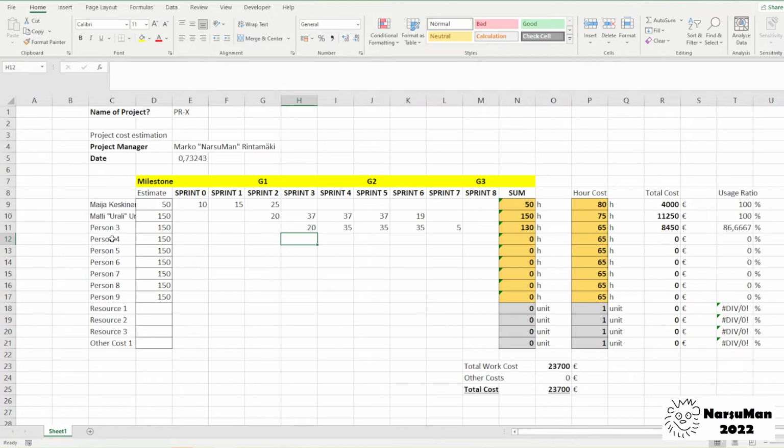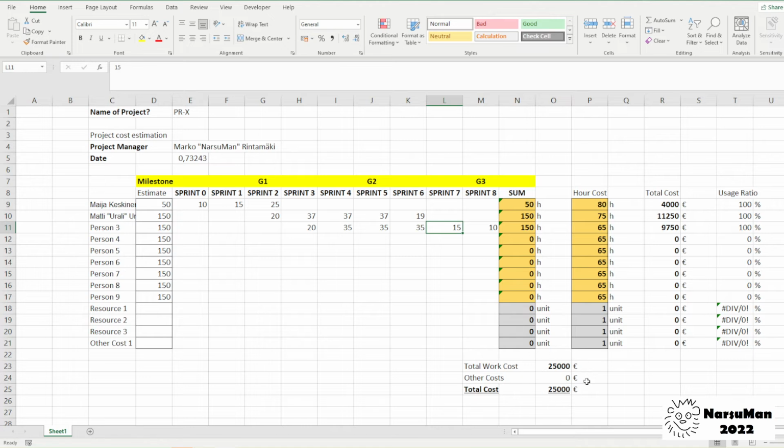So in this case, if this person 3 was able to work 150 hours, but we have decided that we don't use him with the full resource of 150 hours, we are giving some kind of reservation that if there is something to do, we can raise it in the end and use that extra time, so our estimation is still valid.